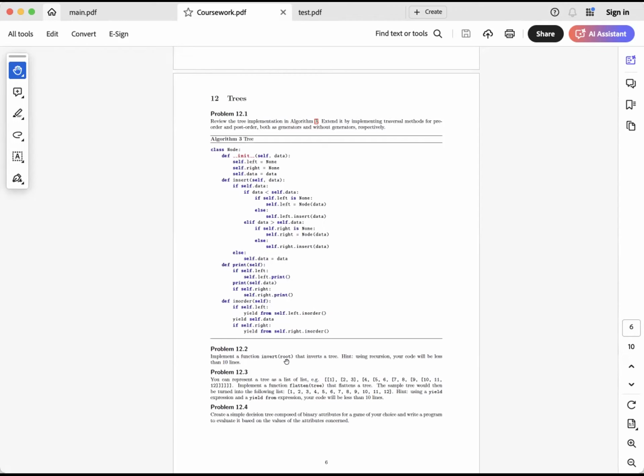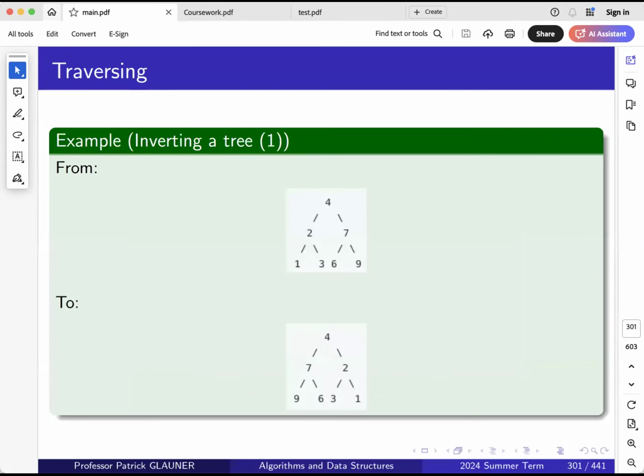So you're passing the root, and it's your task to invert the tree. Inverting the tree means you flip the left and right child. You need to check if there is a left or right child. And if there is, you also need to look into the left and right and then flip them and do this recursively. You just need to pay attention that you're not trying to invert something that doesn't exist, like you have no left child. So that left child, you would flip with the right child, but the child that has no children is something you wouldn't further be inverting.